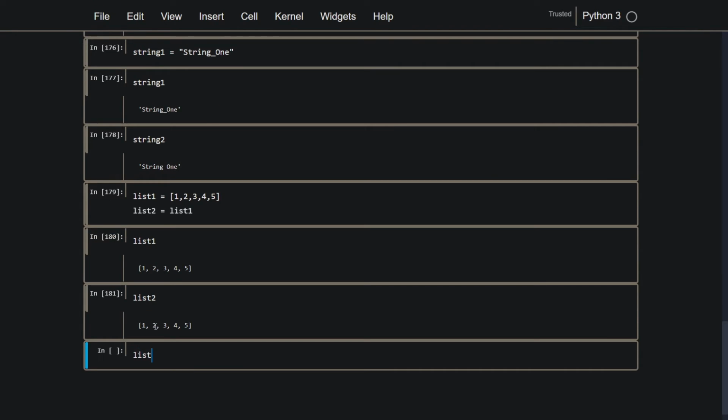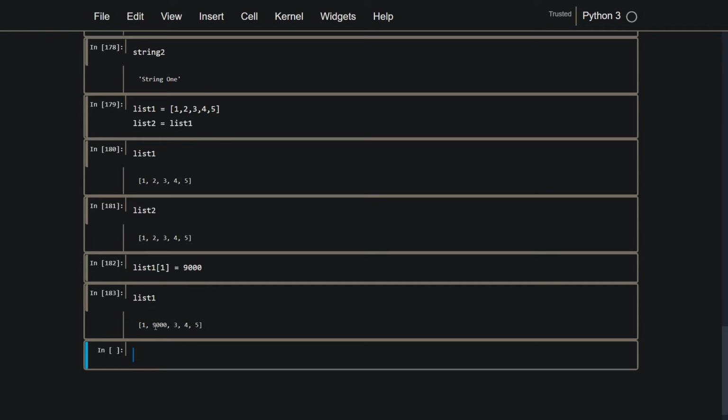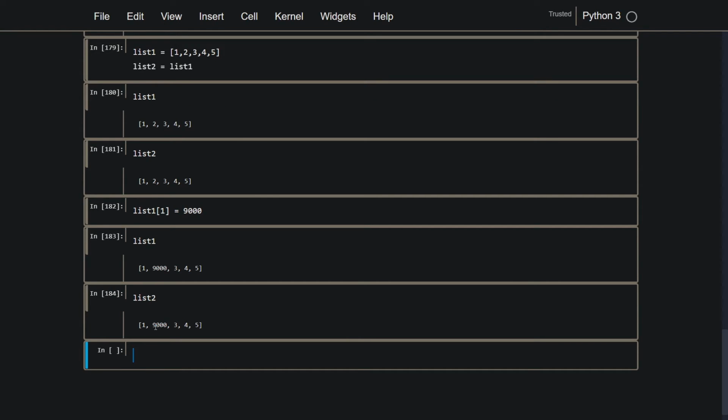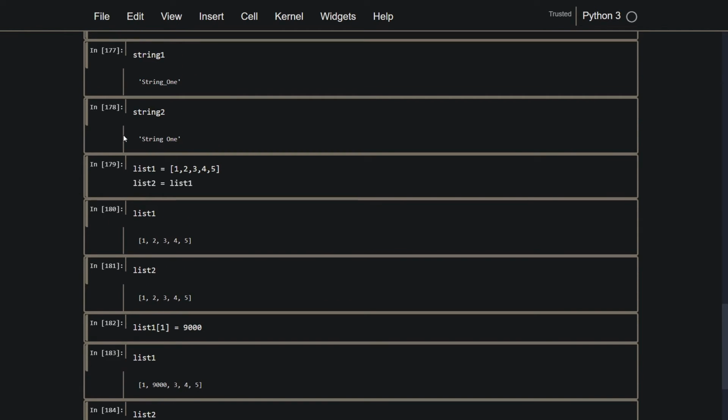Now if I go ahead and change list1, I put a 9000 at its index 1 instead of the 2. So now list1 looks like this, but list2 interestingly also looks like that, even though I never changed it.